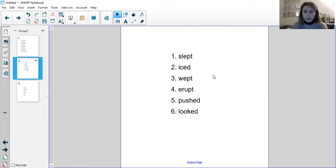And number six is looked. I looked to the distance and I could see a bird. Okay, so I'm going to share my screen now so you can see the answers. If you need a little bit more time, press pause and then you can get a different colour pen or pencil to mark your words. Okay, so this was in the order that I read the spellings to you.